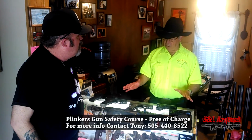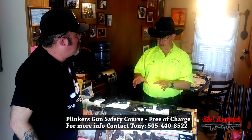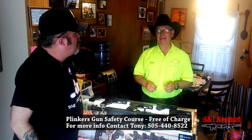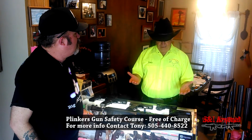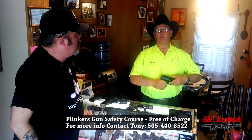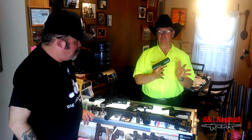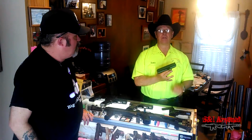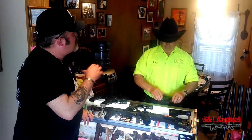These guns are made safe. They're accurate. Every single gun comes with a molded trigger lock and key, so you can lock them up if you want to. The mags are easily removed. Once you remove a mag from them, you cannot fire them. That's right. It locks up the entire gun. So even if you did have a round in it and you remove the mag from it, it locks up the gun. And they also do have last round lock open.